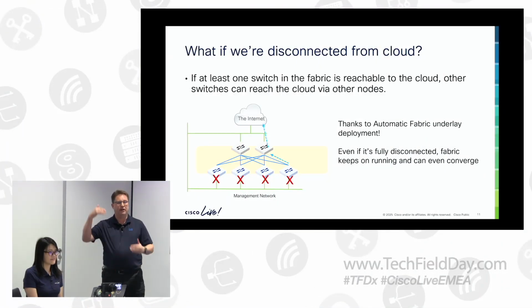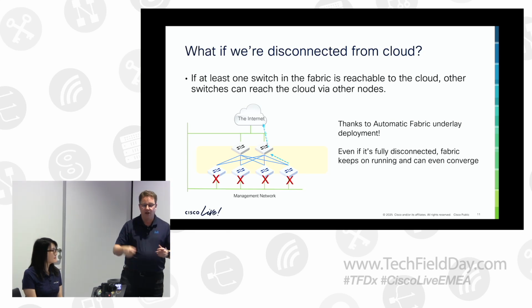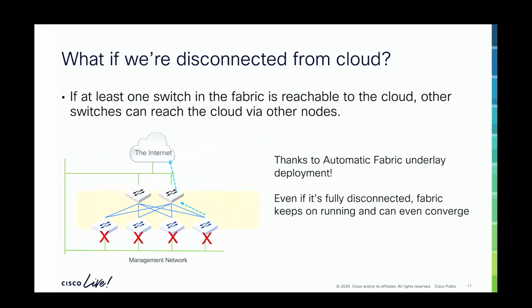The other part, though, is there is no critical path into the controller for operating your fabric. All of the control plane protocols run on the switch, and you can even unplug switches and rebuild your topology if you're disconnected from cloud and it keeps on running. That's what survivability should look like. The only thing that happens if you get disconnected is you queue up configuration changes, and telemetry pauses until it reconnects.